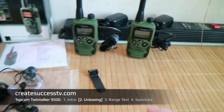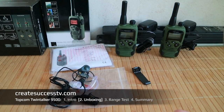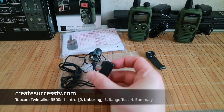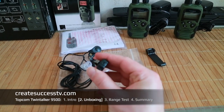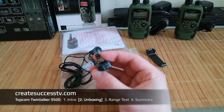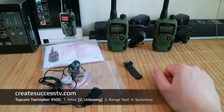Instead, I'm just letting them charge for a while. I'm really digging the color. Not every day that you have these military green style radios. I'm not sure whether I'm gonna test the security headset. My suspicion is that if you're in a windy environment, maybe this is gonna react to it. But for now, walking outside, I'm just gonna use the built-in microphone.